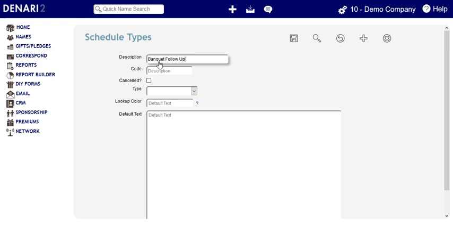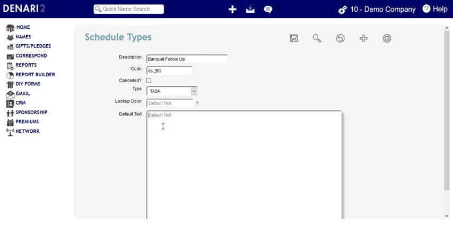Give it a code just like you would in any other record in Denari. You can select a type and choose a lookup color if needed. The color will help you identify certain types of tasks from a list that we'll see later.